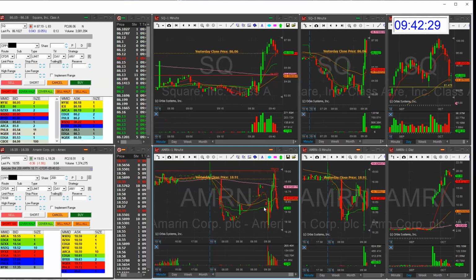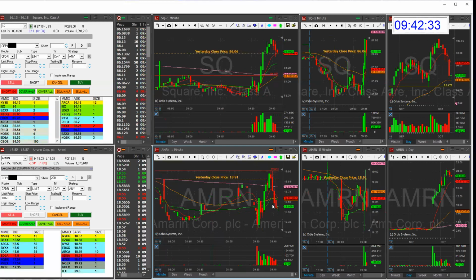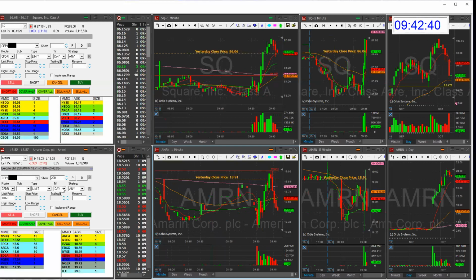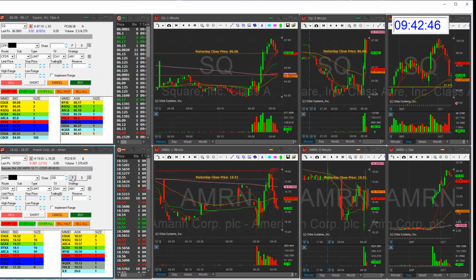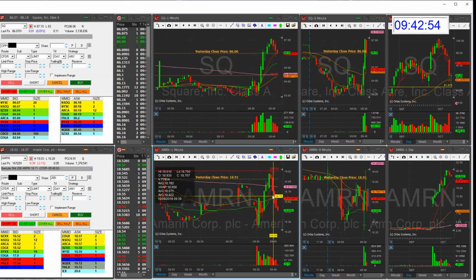AMRN action kind of stopped and decisive at this 1850 support area, snapping this VWAP, the 50 and the 9. I like that. This is a bearish signal. Shoot, I want to hammer it in. I hammer it right now though, my average is gonna get messed up. I'm gonna wait for a pop, maybe back into this area and reject.